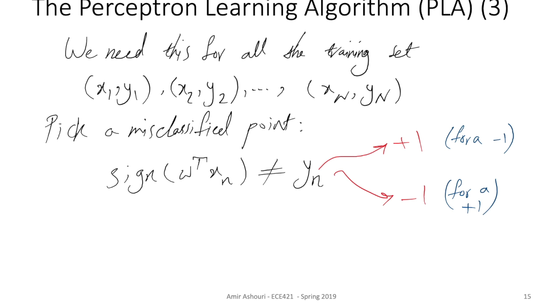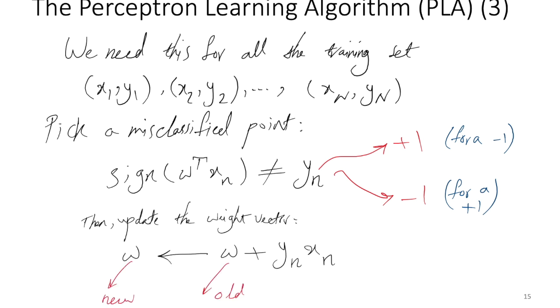At this point, the PLA algorithm starts to update the W, the weight, to change the slope of the line. And how it's going to do that is, that's going to be your old W, and it's going to add it with yn xn. I'll explain in a second how this works and why we have the plus yn xn. So it picks one misclassified point. It's going to update the W and assign a new W, and then loop over the remaining data in your space and see if other misclassified points still happen by changing the first one.